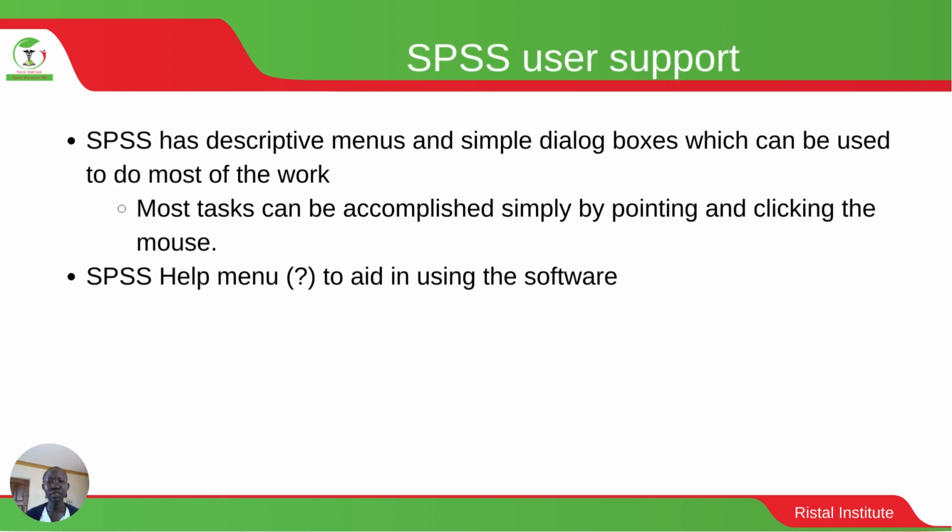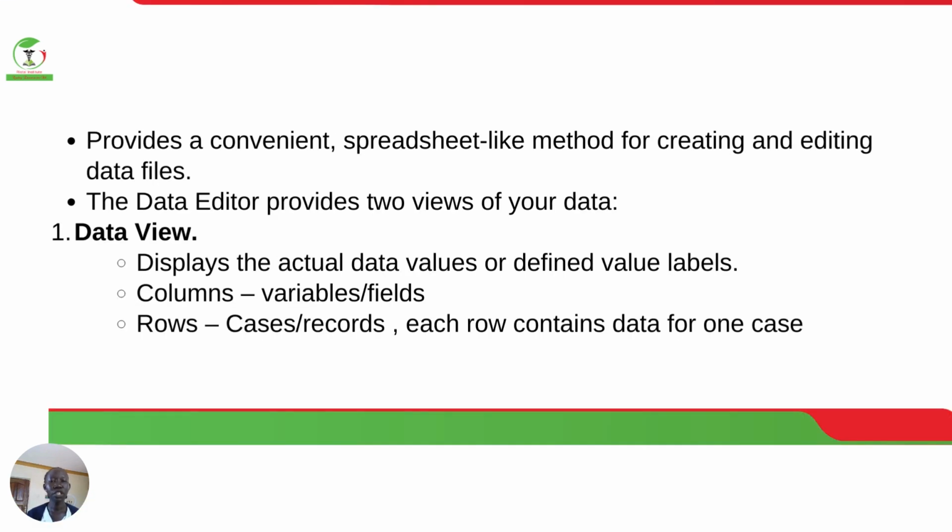SPSS user support. There is a help menu on SPSS that will help you find out and solve any problem that you may have with the application. SPSS has descriptive menus and simple dialog boxes, which can be used to do most of the work. Most tasks can be accomplished simply by pointing and clicking the mouse, like you do with various other applications. So SPSS has a help menu which helps you in using the software and provides a convenient spreadsheet-like method for creating and editing data files.